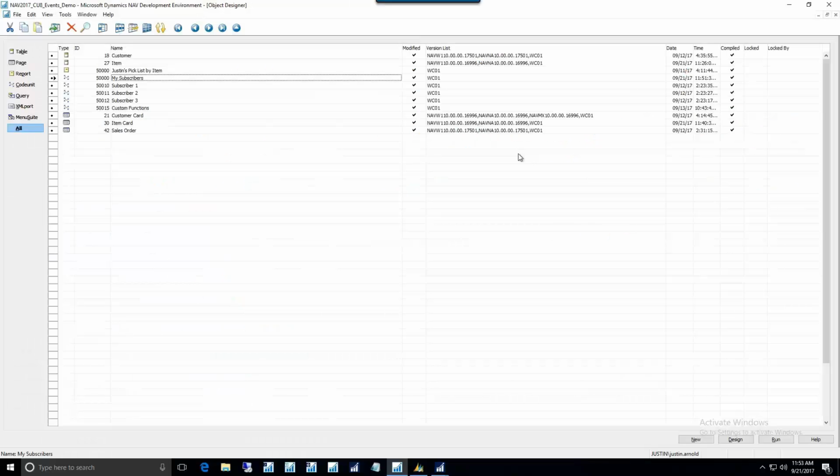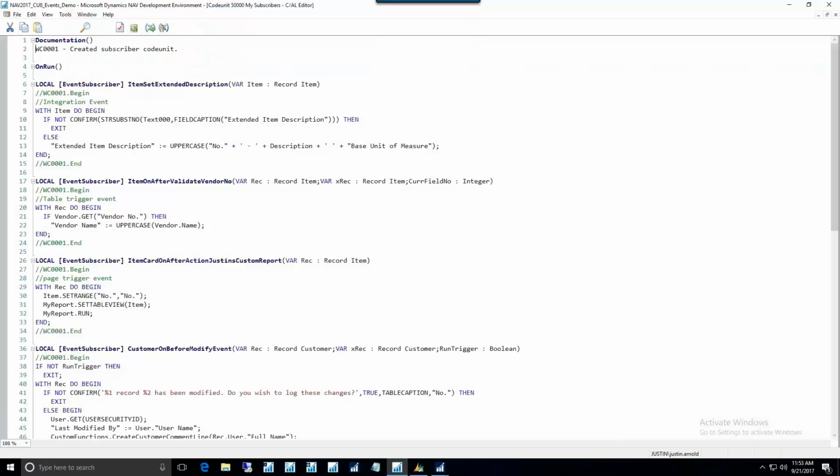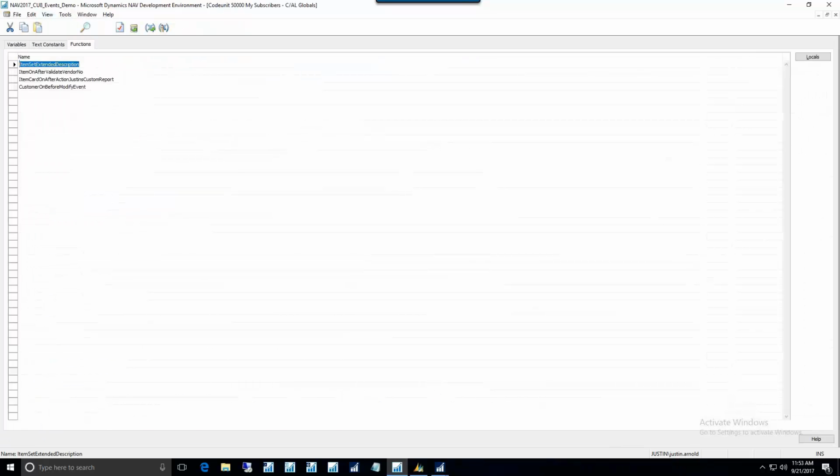There's a lot of different ways that people feel about this, and so I think the best way to think about this is in terms of, first of all, what makes sense, and second of all, what makes sense to you personally as a developer. Usually in projects that I have worked on, I have lived in this type of world right here where I have a subscriber code unit, and then I'm very, very careful how I name them. So everything is explicitly related to the functional area. So if I'm working on an item, I know. If I'm working on a customer, I know. If I'm working on a sales order page, I know. And that's worked for me in the past.